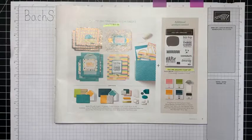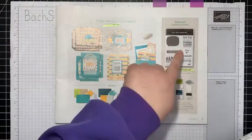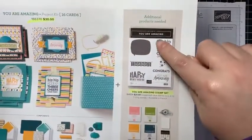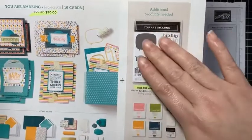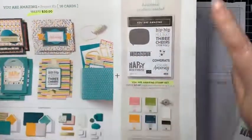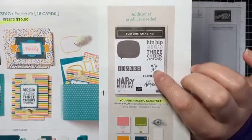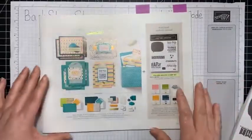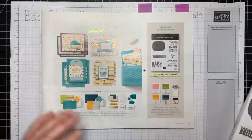All right, but the stamp set that goes along with it, if you wanted to use the stamp set that goes along with it, that fits the dies perfectly and everything like that, it is additional. Or you could just get the stamp set. You don't have to get this. And I want to show you, I think, 6 or 7 different ways you can use this stamp set with maybe some products you already have in your stash.